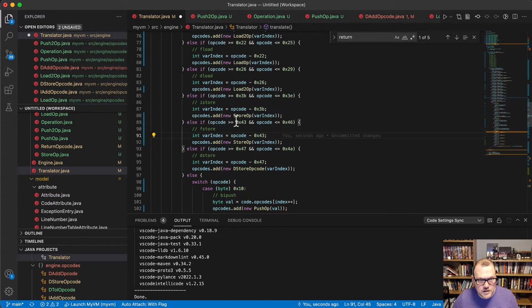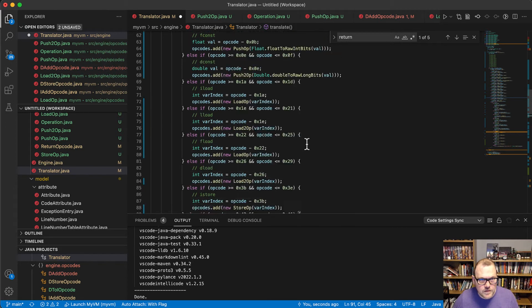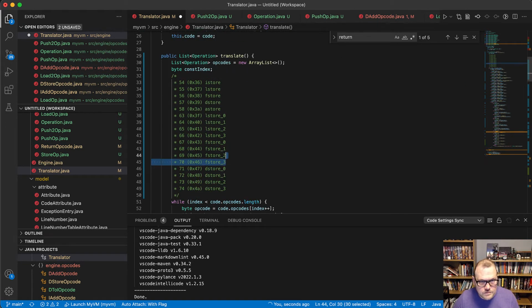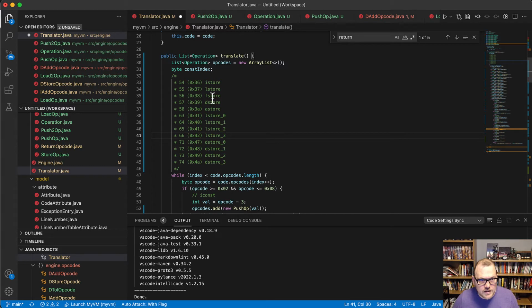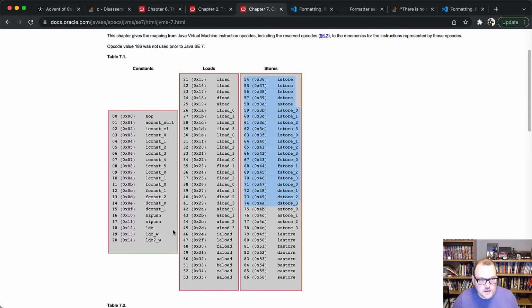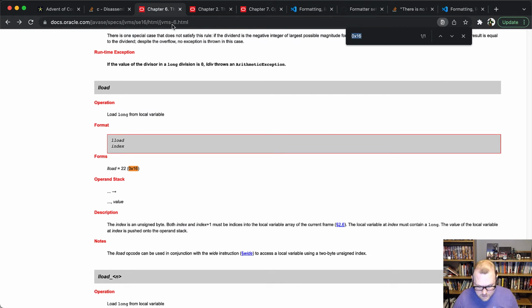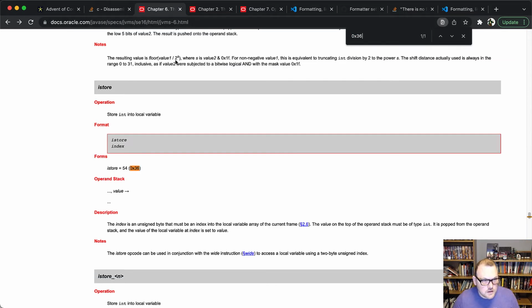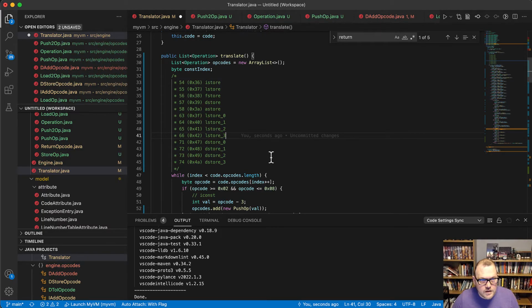So this op really doesn't care what the value is, just that it's 32 bits, because we're going to take it out of a 32-bit slot on the stack and put it in a 32-bit slot in the local vars array. And then our istore and fstore, so let's look for 36 in here. So this gets an index, which is just a byte. All right. And it was 36 and 38.